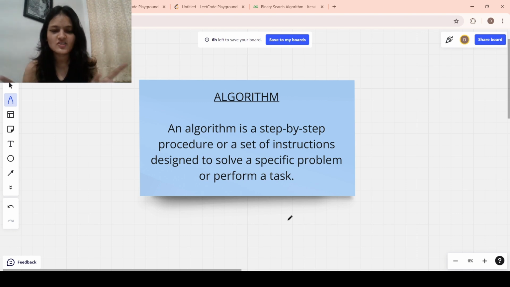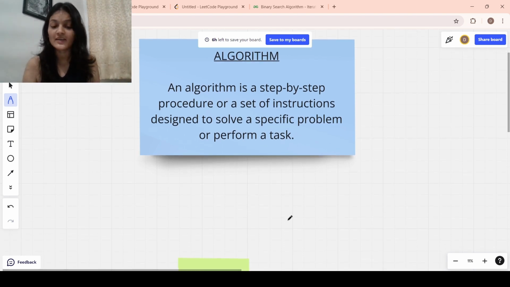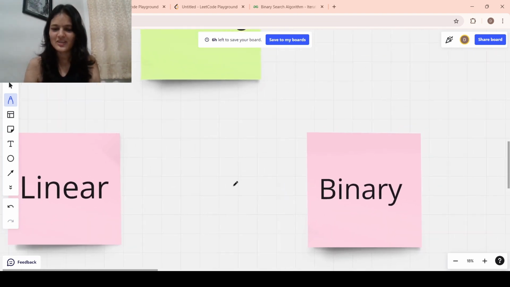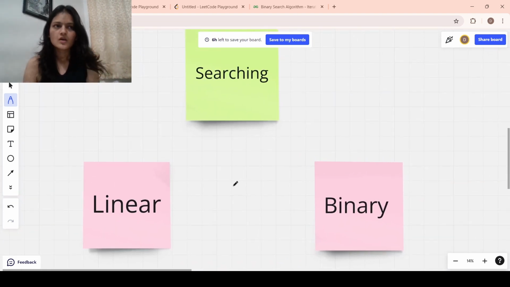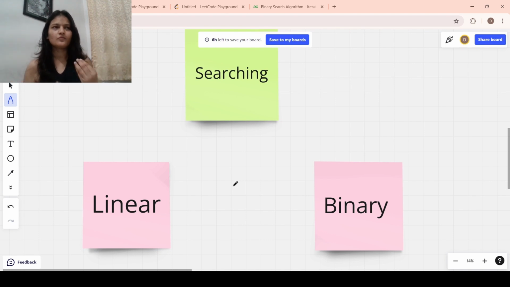Just give me +1 in the chat and we will move on to our main topic, which is searching. The name itself suggests that we need to search for something. There are two types of searching, mainly linear search and binary search. Don't worry, we are going step by step. So did you understand searching? I think it's basically searching for something. We will see what we are searching for, but we know the meaning of search for now, right? So it is an algorithm.